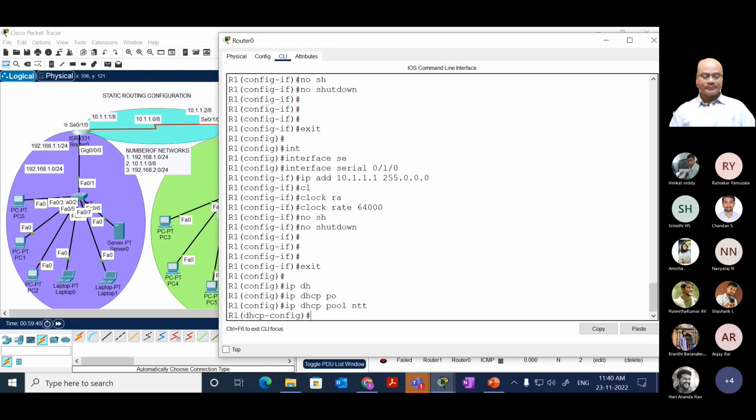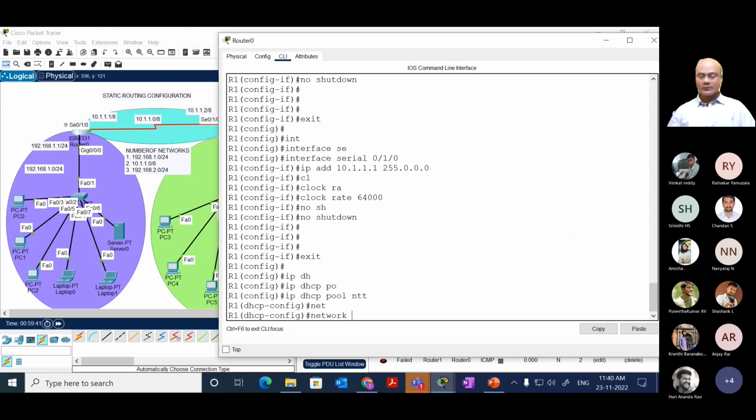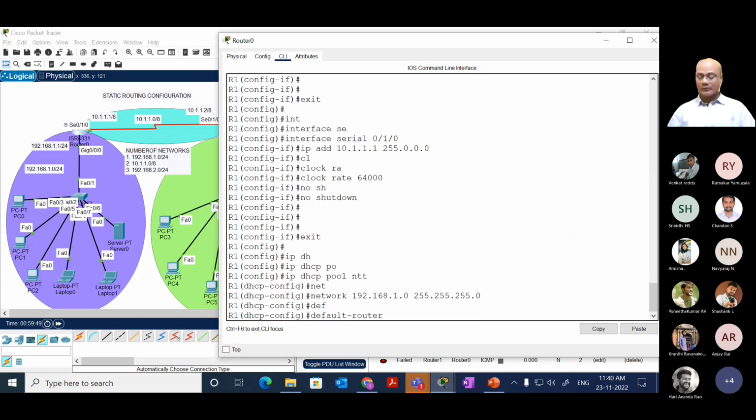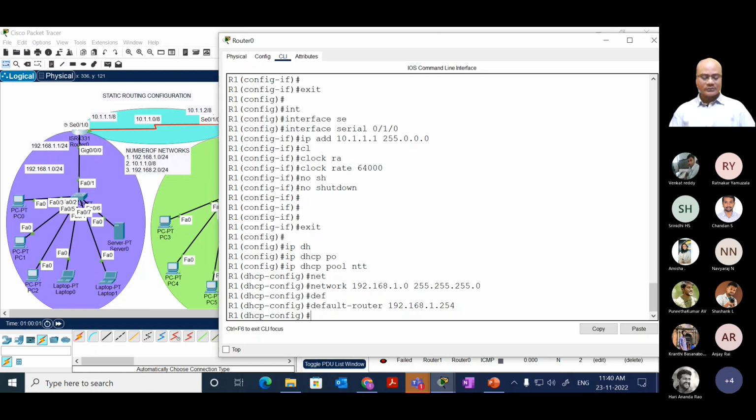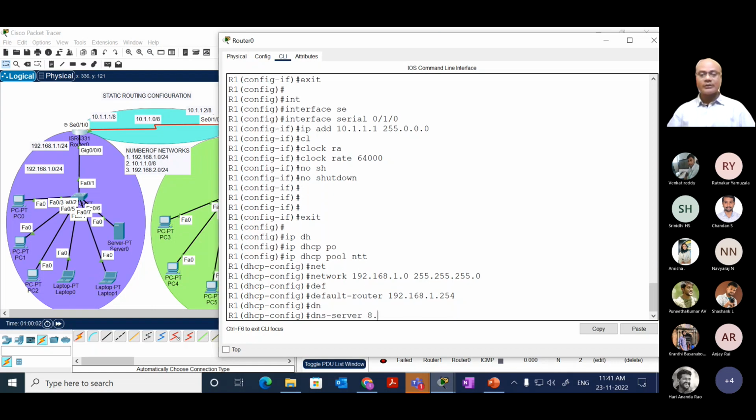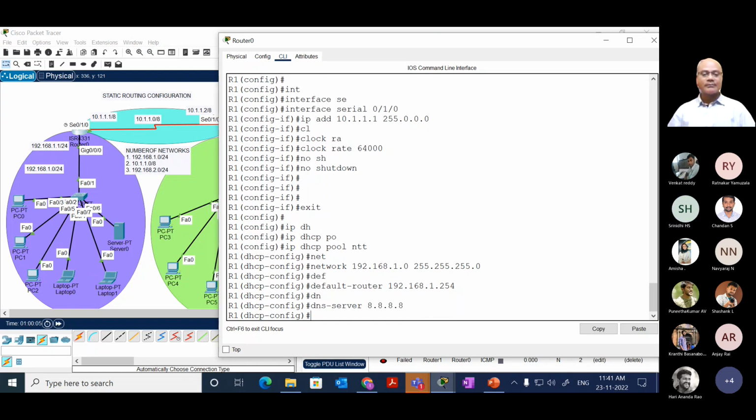I'll give the pool name, then network 192.168.1.0 with the subnet mask. The default router is 192.168.1.254, the last IP address, or else we can give 1.1 also. There is also an option to give the DNS if you want.